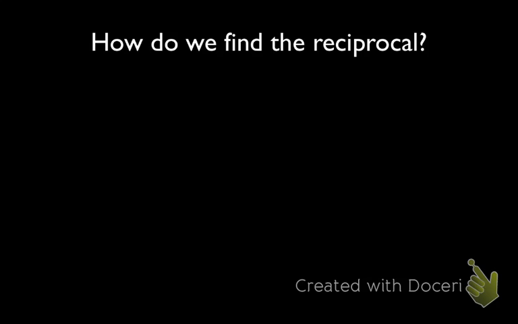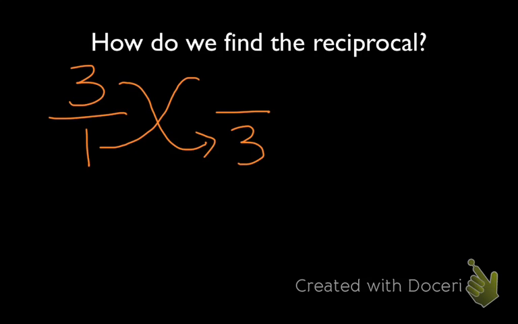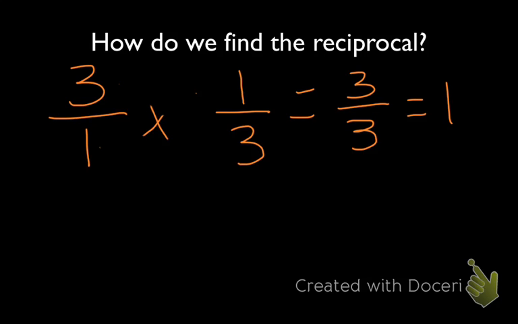So how do we find the reciprocal? Well, if you take any whole number, let's represent it as a fraction. Let's work with 3 again, 3 over 1. To find the reciprocal, just take the numerator and make that the denominator, and take the denominator of the original number and make that the numerator. That way, when they multiply by one another, the top and bottom, the numerator and the denominator, are going to equal the same number, and that will simplify to 1.